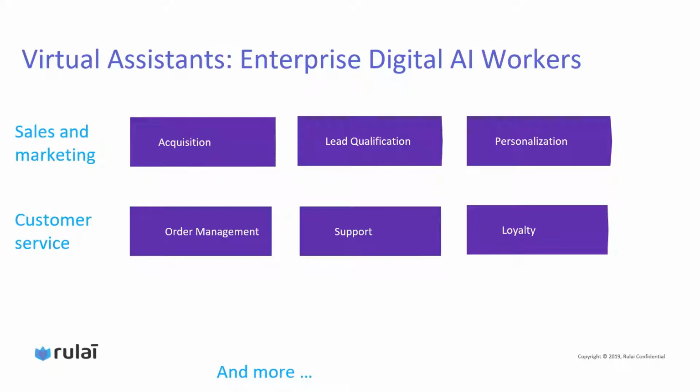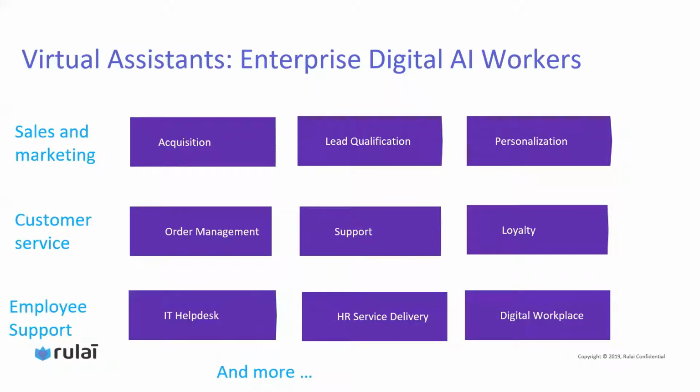In customer service, they can drive dramatic improvements in operational efficiency, give better customer experience, and reduce cost. They can help customers check order status, make changes to orders, support customer onboarding and troubleshooting, and manage loyalty programs such as registration and award tracking. They can also be used to improve employee productivity, lower support cost, and improve employee experience. Virtual assistants in IT help desk can help manage incidents and troubleshooting. In HR, they can help recruiting, employee onboarding, or support your digital workspace.